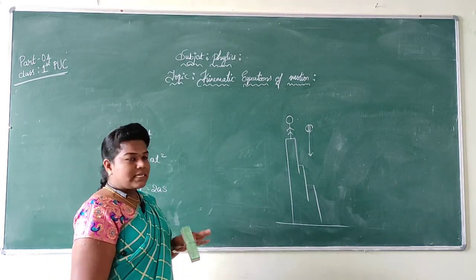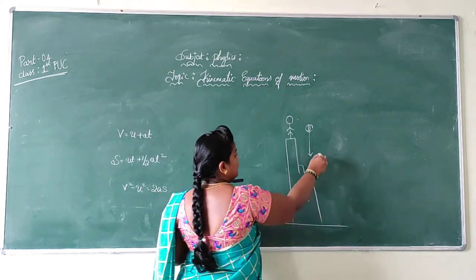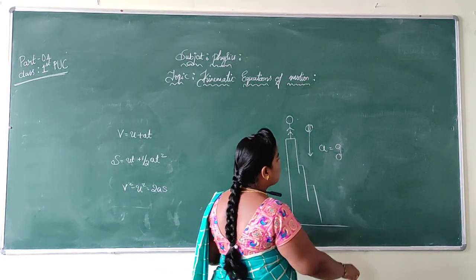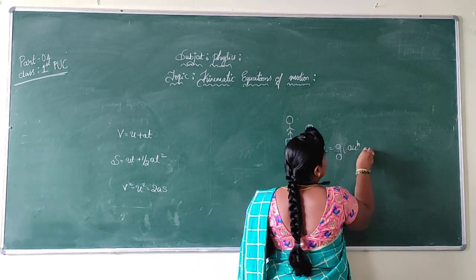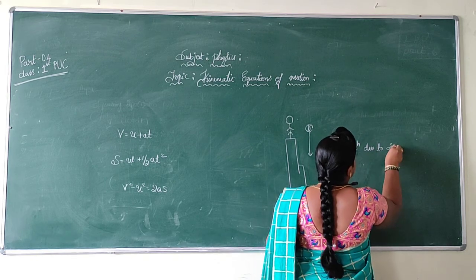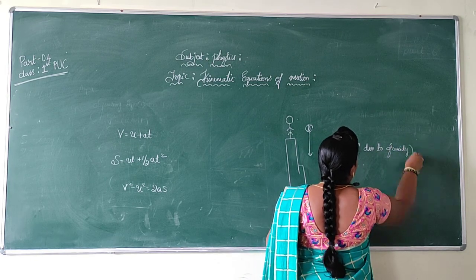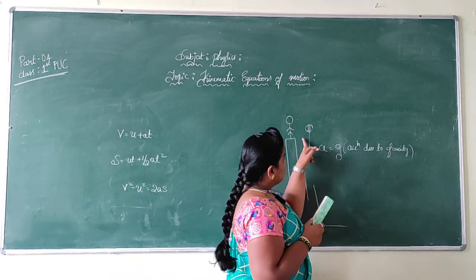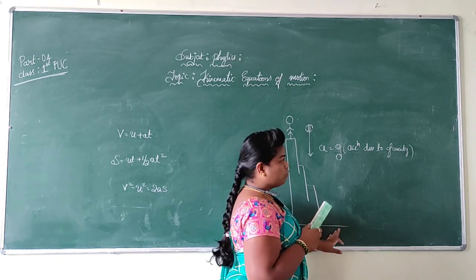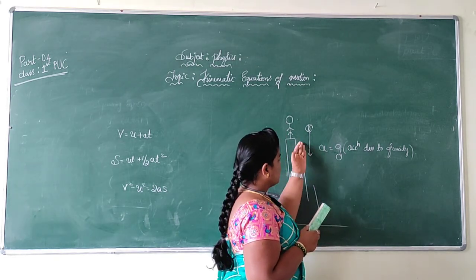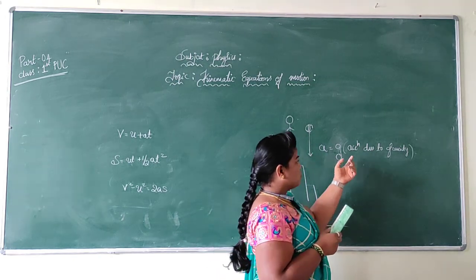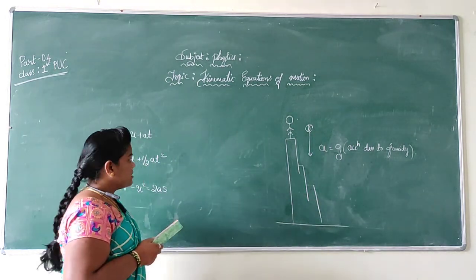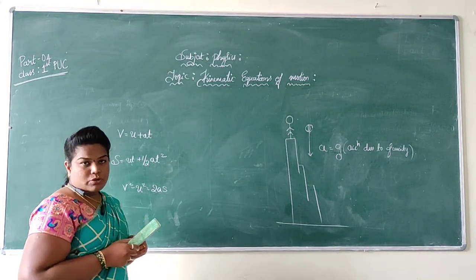Then what happens, in this position, the acceleration a becomes equal to g. Then what is this g, ma'am? g is said to be acceleration due to gravity. Then a is equal to g here. It means the ball is attracted by the earth due to the gravitational force. The acceleration acquired by this ball is exactly due to gravity, called acceleration due to gravity, represented by small g. Now a becomes equal to g, right?